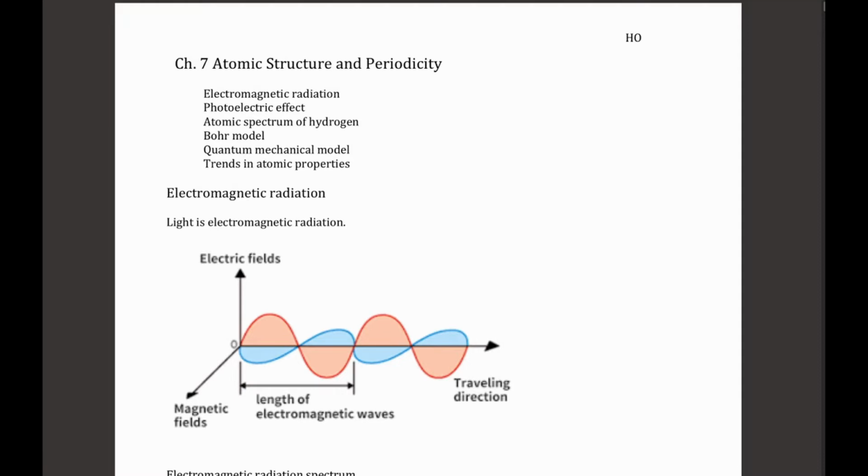and we describe light very commonly by looking at its wavelength. That would be the length of one wave. So it's actually a length as measured in distance, could be meters, could be nanometers, and it is the length of one wave. So going up, cresting, going through the zero line, going down, we call that troughing, going back to the zero line. That is the wavelength of this particular light.